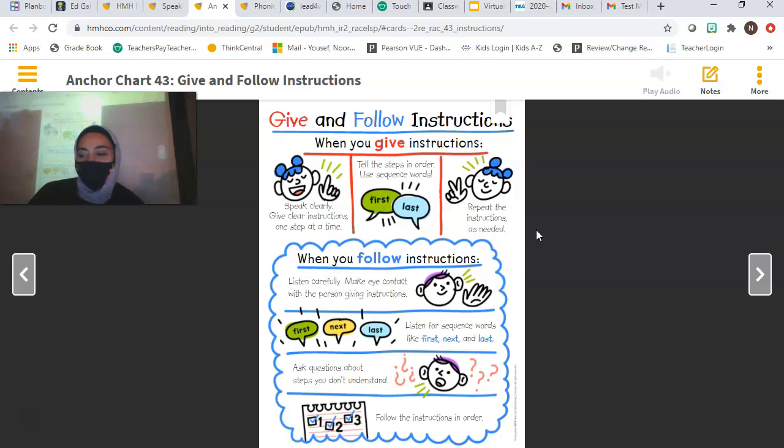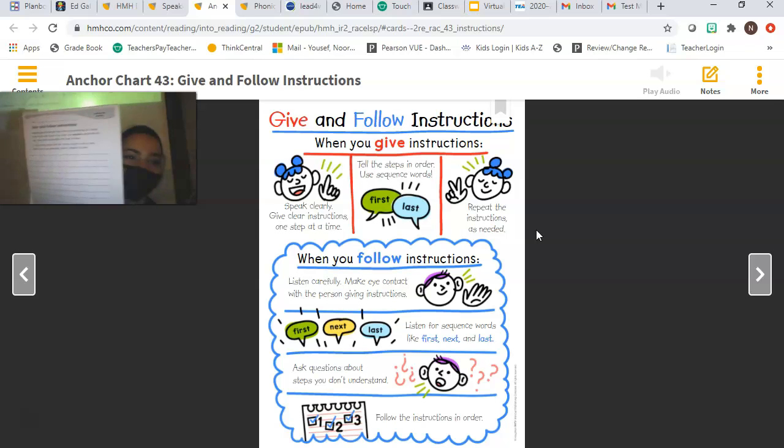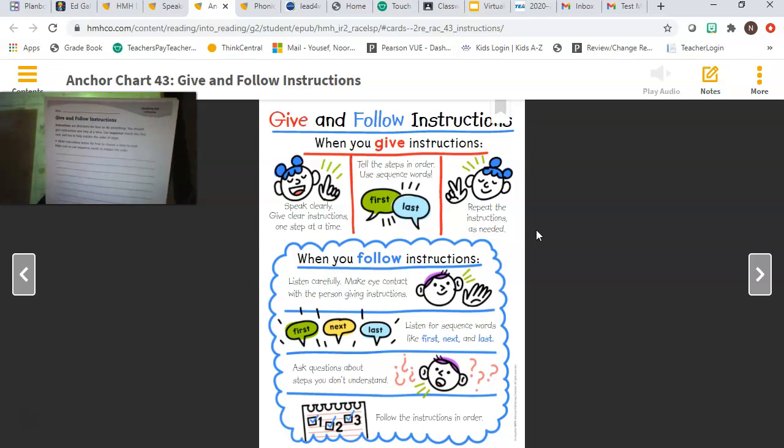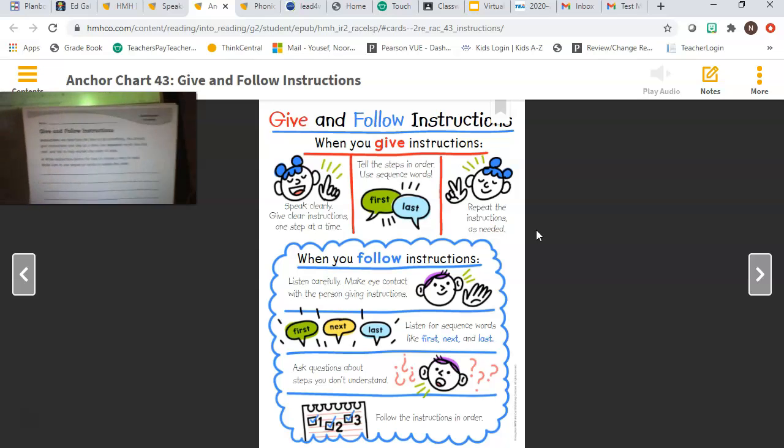Very good. So what you're going to do today is you're going to get an activity that says give and follow instructions. My online students, I think I forgot to give this to you, but I'm going to go ahead and post this inside of the lesson in Google Classroom. You can find that as an attachment on there, okay? If you want to do this in your reading notebook, you can. You don't have to do it on this piece of paper.